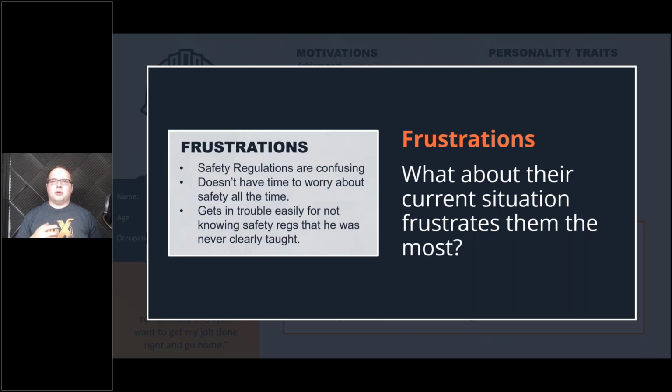You might notice here that these are bulleted items. I just want to let you know that the number 3 is not really significant. There's no significance as to why I chose that number. It's just an easy number for me to keep in mind. If I had 5 goals on here, that's fine. If I had 5 frustrations, that's fine. If I had 1 of each, that'd be fine as well. You don't necessarily need to have exactly 3.